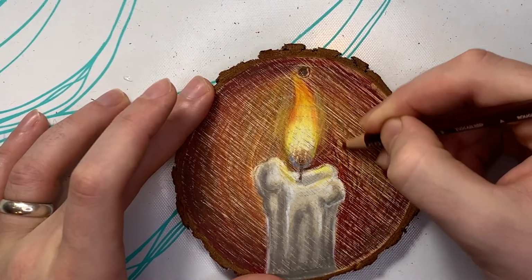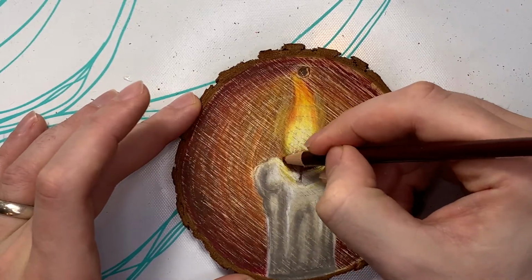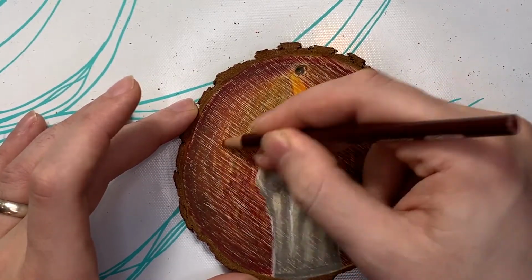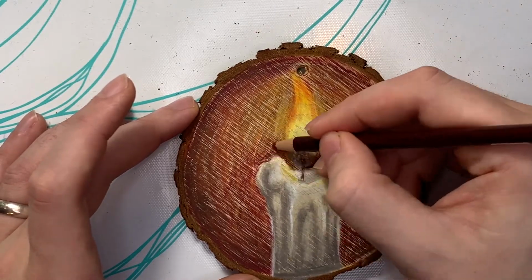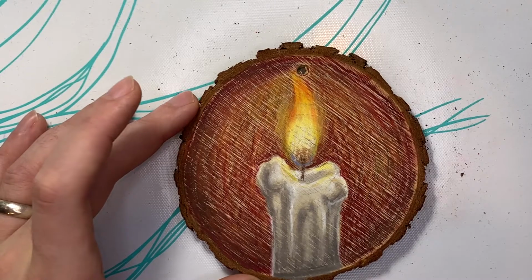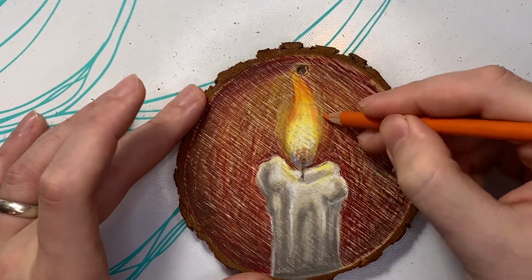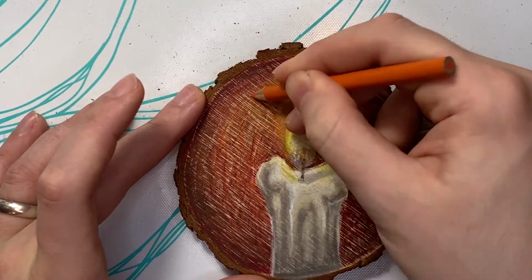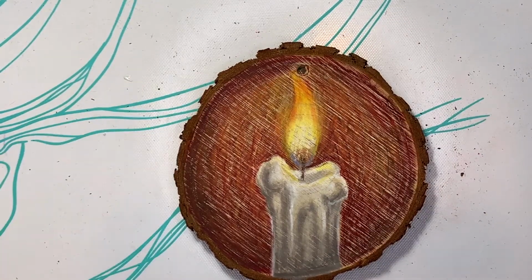I chose the very reddish brown just because, you know, Christmas and all that jazz. Had a little scratchy texture to it, since there's already so much texture from the wood anyway. And we'll bring in maybe an orangey color. And I almost want to just bring in black for this bottom part.